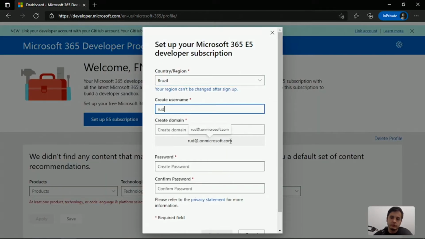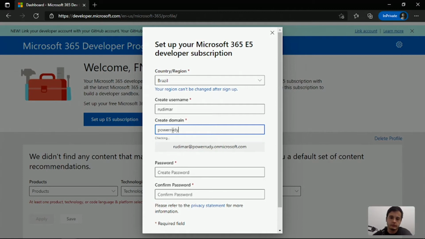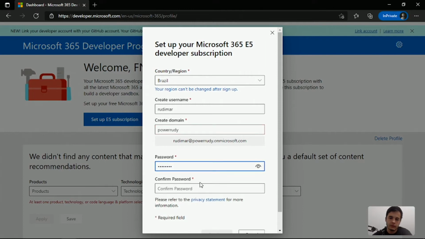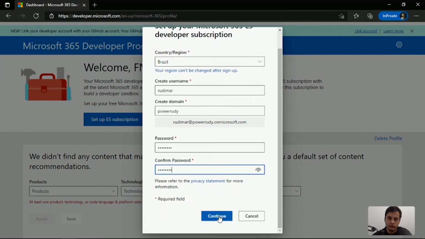Create a username, Rudimar, and a domain, Power Rudy. You can choose your username and your domain. Let's type our password and continue.